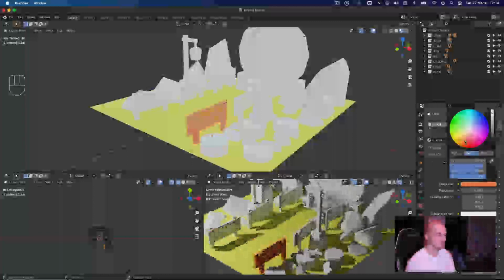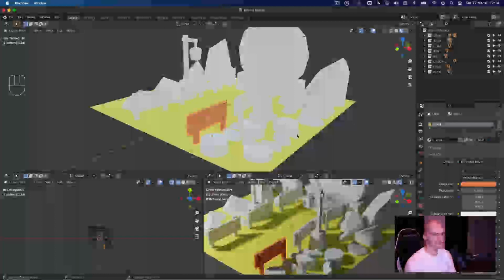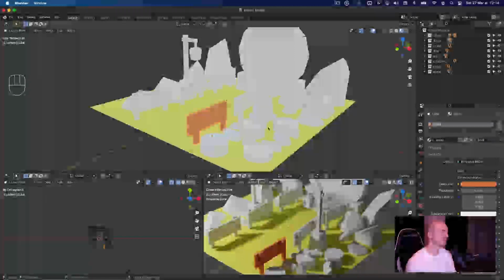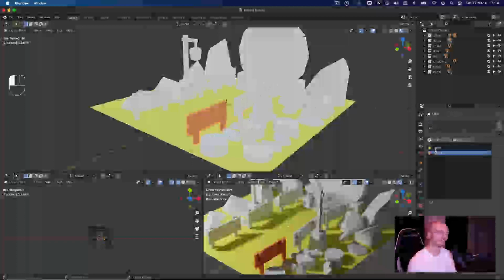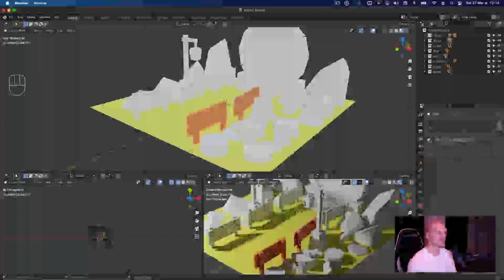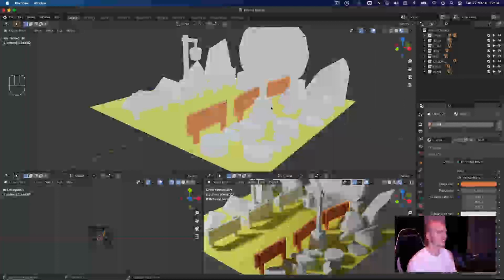Let's not spend hours choosing one color. You can spend hours, but not me because of the video. And that's all. Okay, it's great. But how can I change all the other ones? Should I select the other fences? Select the wood? Select the other fences? Select the wood? It's going to take ages.